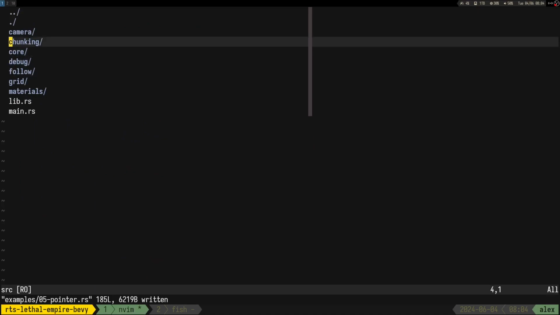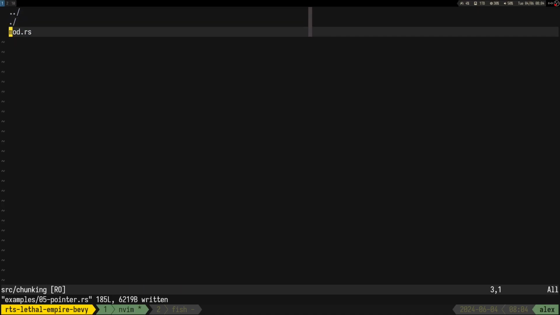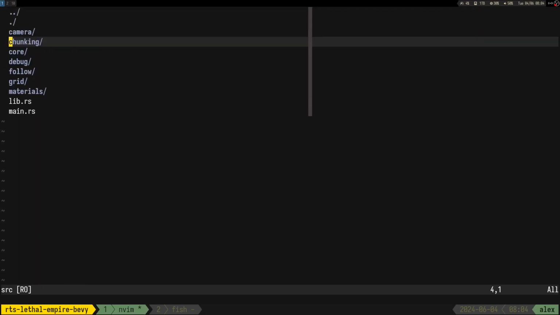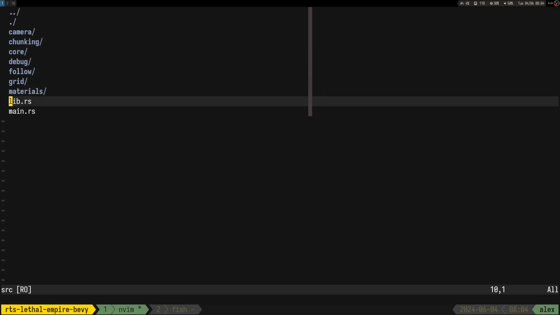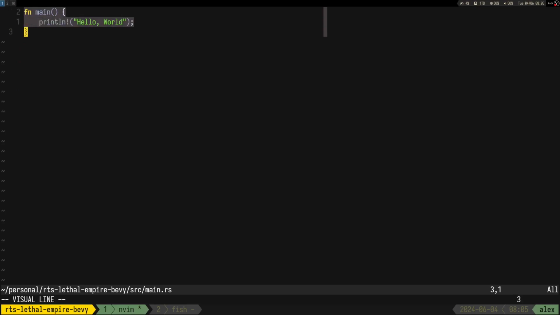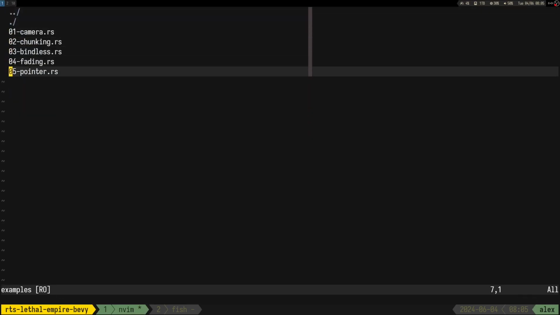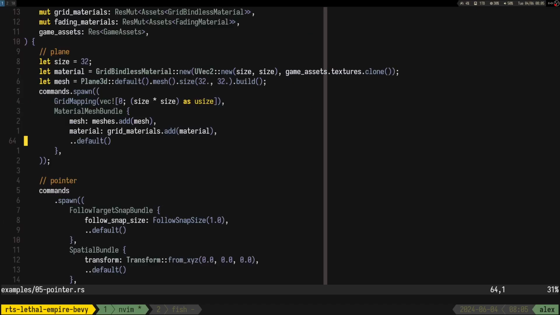And then there's the chunking one, which is also really simple. I'm trying to use as many components as possible. I'm not sure if it's going to become really rough, but hopefully building it bottom up is going to be easier at some point. Right now the game doesn't have anything, I'm just having these examples. So I'll try to do more examples and keep you updated.